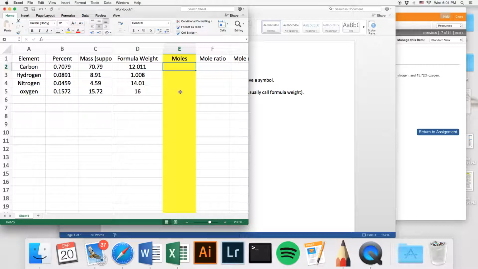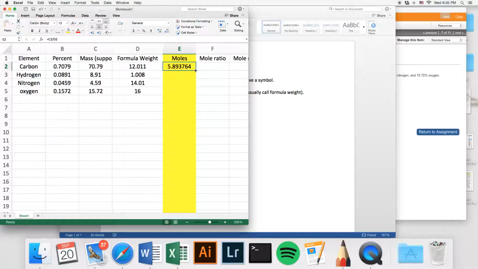So here's my mass and my formula weight. So what I'm going to do is I'm going to say equals mass divided by formula weight. Oh, and you know what? You should do this on your calculator. I'm doing it with Excel spreadsheet, but you should do it on your calculator. This is the moles is equal to the mass divided by the formula weight. Do it on your calculator right now and tell me what is 70.79 divided by 12. Actually you should go in and fill in all of these blanks here with your calculator because you won't have an Excel spreadsheet on your test, okay? So pause the video at this point, and when you're done, come back after you fill these in.